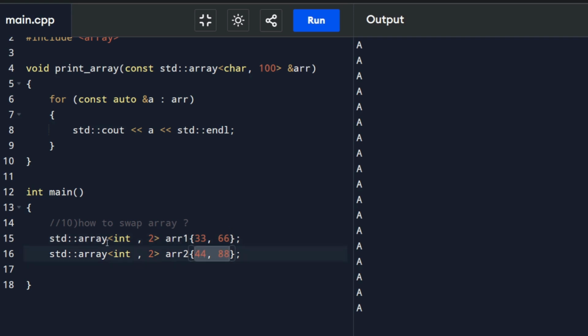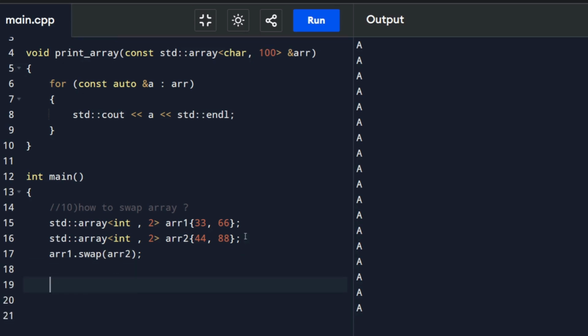But the standard array class provides an easier way, a function called swap. So let's use array1, call dot swap on it, and give it the array that you want to swap with, array2.